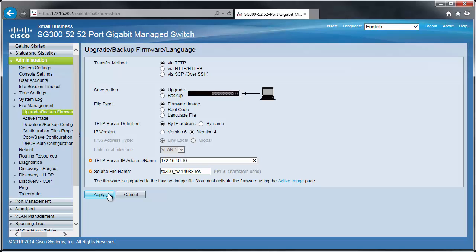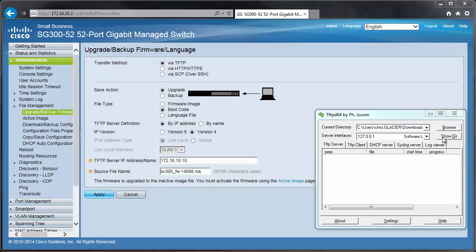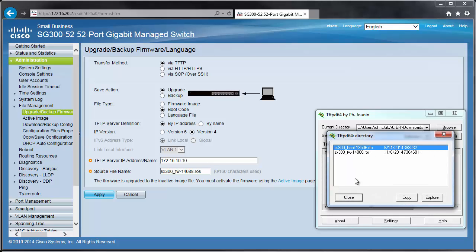We're gonna wanna grab the boot code. So you'd repeat the same process. You'd select boot code instead. I'd go to my TFTP server and grab the file name for the boot code. And I know they're not the same number there. I've downloaded the firmware 14088, which was the latest at the time of the download. It came with boot code that's a little bit out of date from that, but that's just the way it is. There's no better boot code than this at this particular time.